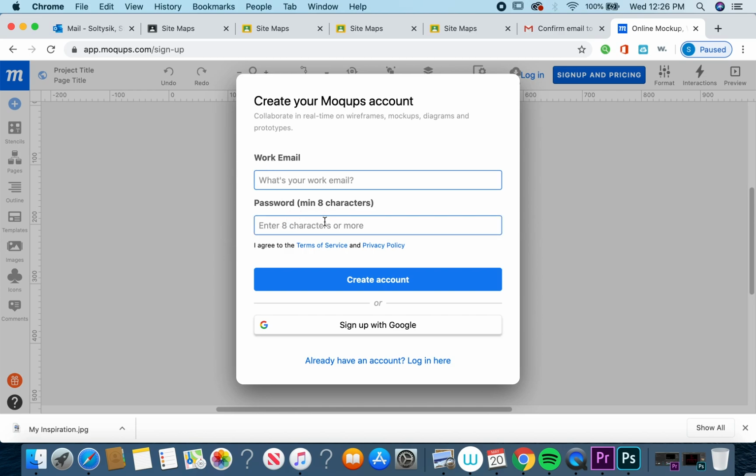Then you are going to create a password. Write this password down, okay? If 2 weeks from now you say, I forgot my password, well, that is on you, okay? You write your password down. Put it in your phone so you know where it is, okay? Also, another trick is I kind of make 1 or 2 versions of a password, and I use that password for everything.